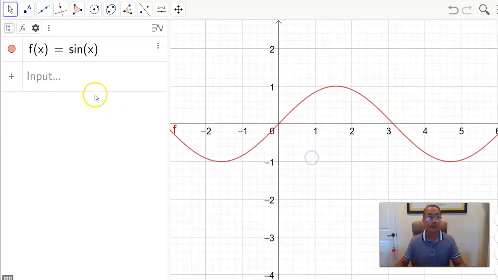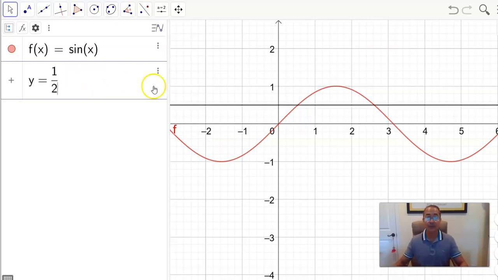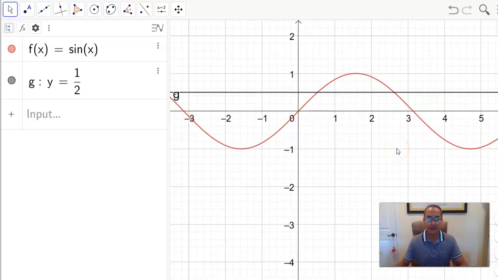And it's definitely not 1-to-1. If you graph a horizontal line like y equals 1/2, whoops, you are hitting more than 1 point. Of course, we're hitting an infinite number of points. We mentioned that if this happens, we can try to restrict the domain of the function so that it's 1-to-1 on that smaller domain. If we don't want to go far from the origin, then it looks like we need to erase all the parts of the function to the right of this maximum point, and I hope everyone knows that that happens at pi over 2.